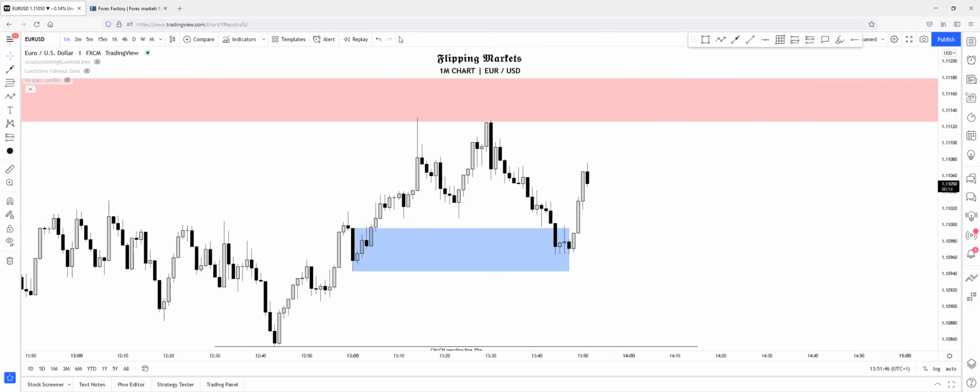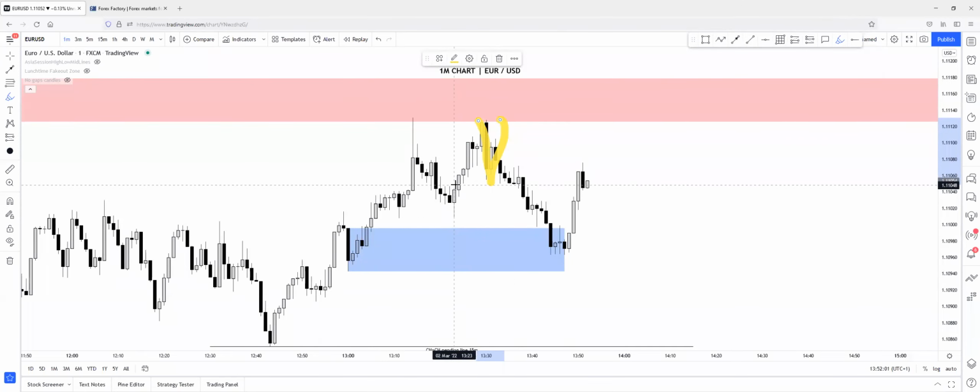Let's say if we were not in a lunchtime zone right now and we saw this inside bar, how would you take this trade? You mean the change of character to the downside? Or which trade? I'm looking at that inside bar, this one. Why would you look at this inside bar? This is a 4-hour zone. This is a 1 minute inside bar. You're not doing anything. Got you. Okay.